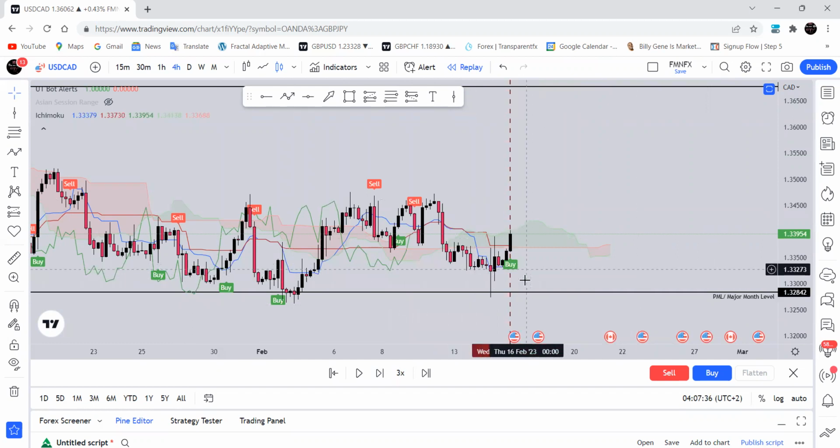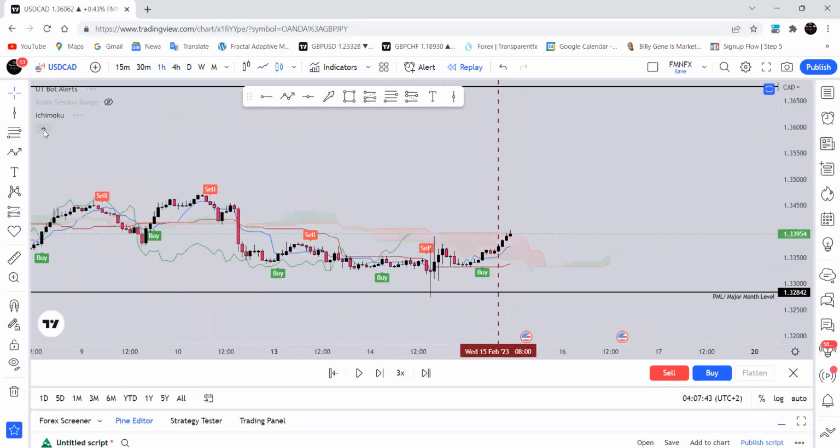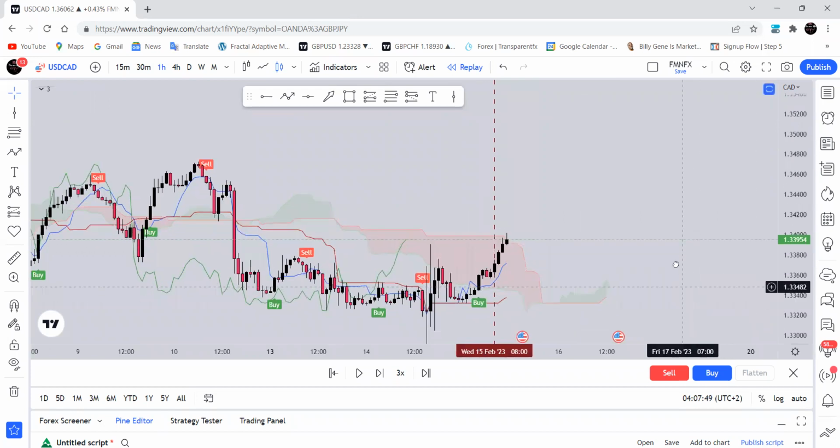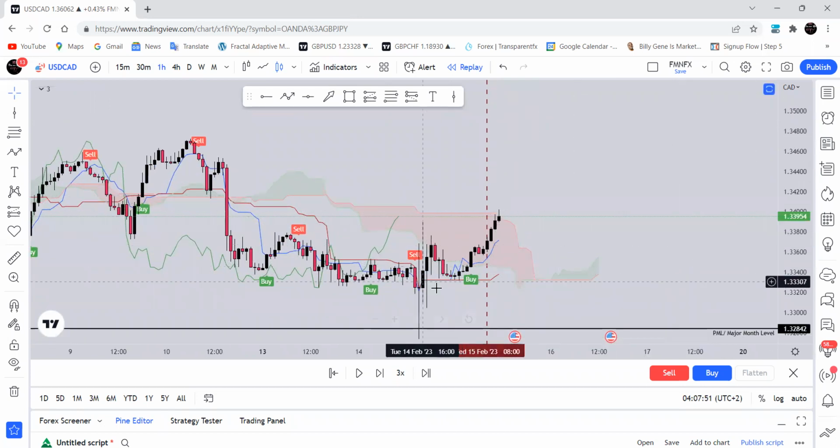But right now we're talking about a buy scenario. So if you see that, you can drop down to 1 hour, and then your confirmations will be met. For the cloud, it has not broken. So we have everything else: the green cloud, the TK cross, which is the blue over the red for a buy, and the Chikou spotting itself away and up from price.